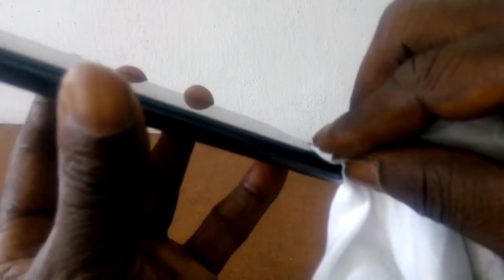Okay, with a white soft cotton cloth, apply gentle pressure around. When you're doing that, you're also cleaning up any excess that might be protruding out at the side. And with that, it's okay. So you see, now the screen is no longer falling off, and that solves the screen problem.